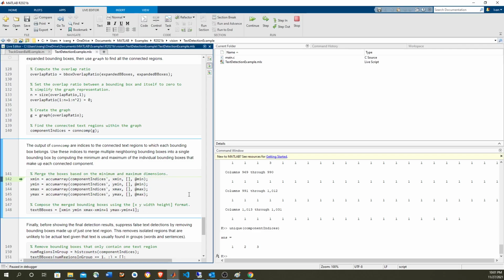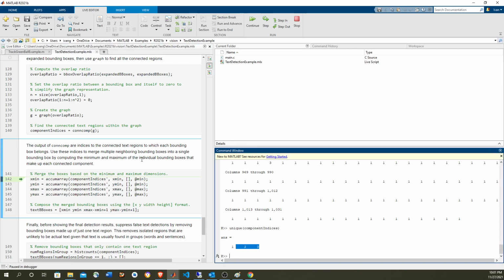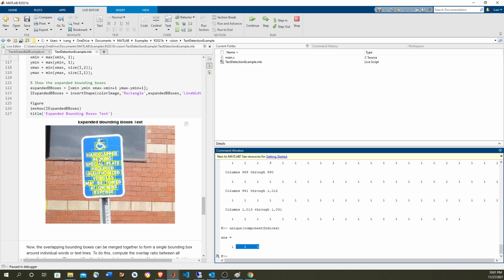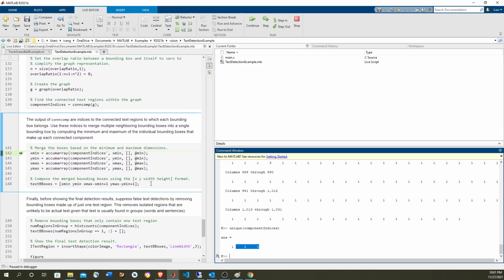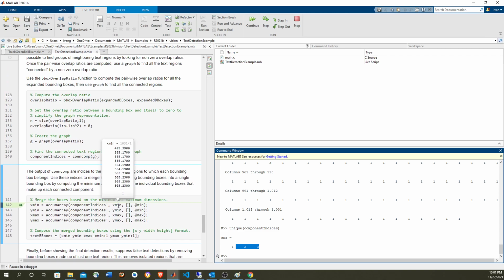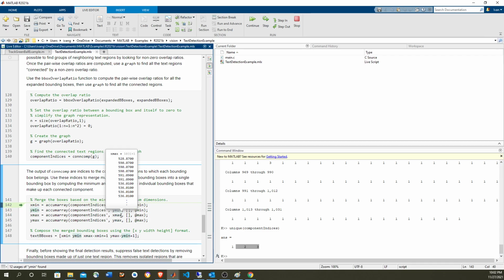So basically, what it's doing is, for each of the 3 groups that we have in here, the 3 groups again are this one, this one, this one, and this one. So for each of the 3 groups, it's gonna take the minimum coordinates, which we have for the 1031 objects. It's gonna take the minimum x, and then the minimum y, and the maximum x and the maximum y, because we're passing these minimum and maximum functions for each of the 3 groups of each of the indexes that we have in here.